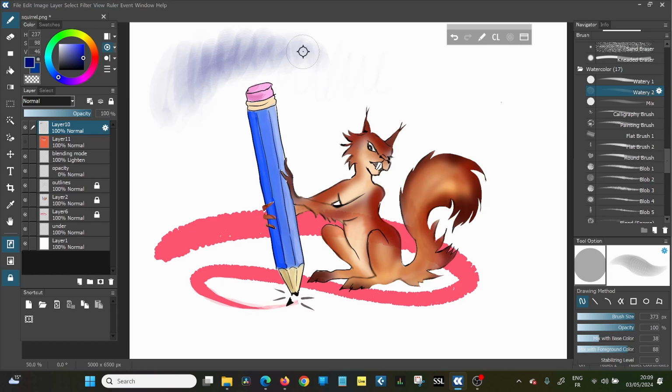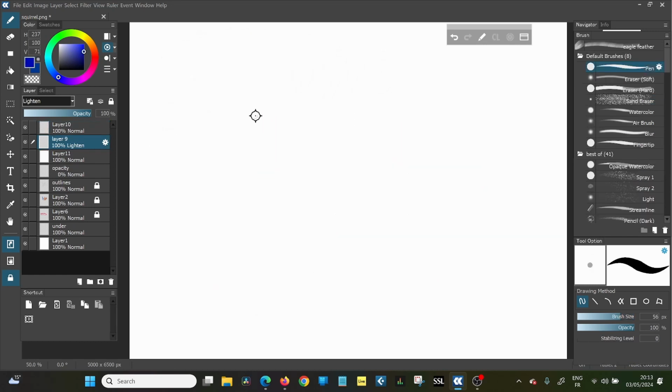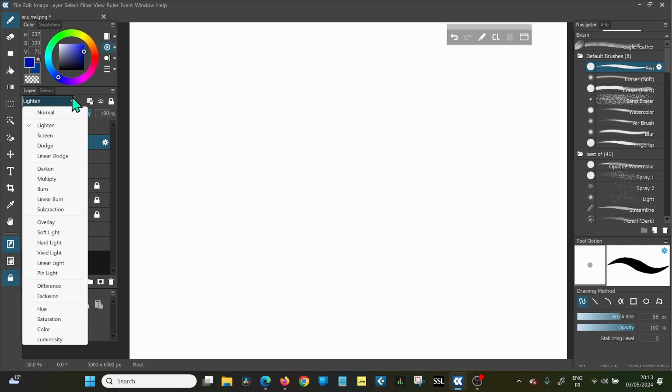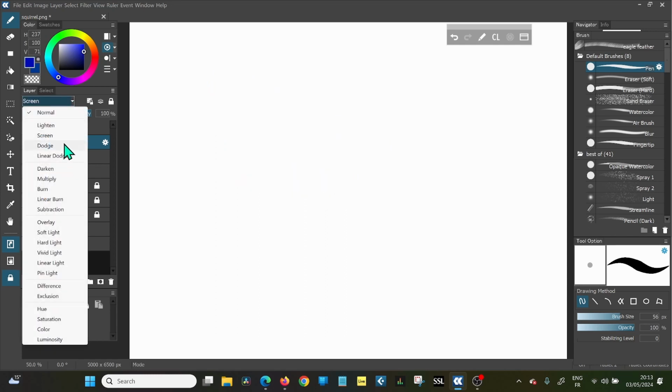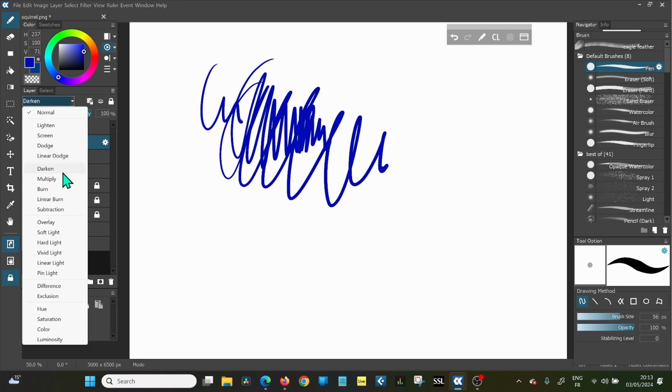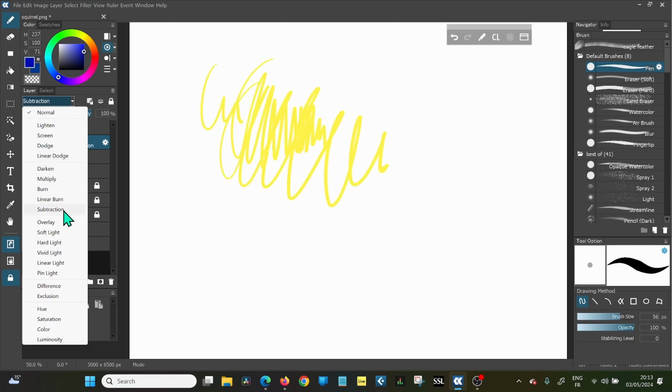Another very tricky reason why your brush might be doing nothing, even though your layer is right, you have your pencil, you have a color, everything seems okay, but the selected layer has a blending mode. And this is where the blending modes are. So when you're doing this on Lighten and many other of the blending modes, nothing is going to come out. If you do Normal, then you're going to see, yes, you have been drawing, but it was a blending mode, so it wasn't visible. So if you go through the different blending modes, you can see that many of them, on a white background, give absolutely nothing, or they give different colors.